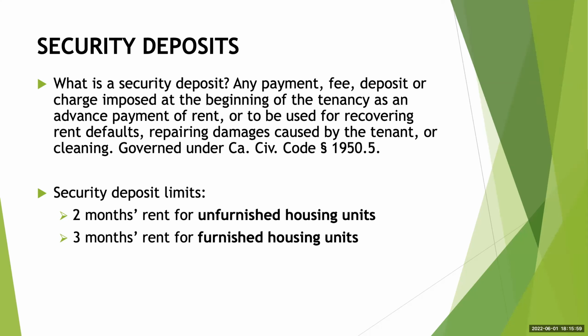It is the owner's security. They can use this to repair damages, basically cleaning and or repairs above ordinary wear and tear. And it's generally going to be everything collected after the first month's rent, because the first month's rent is the first month's rent. Security deposit limits: an owner may charge 2 months rent for an unfurnished housing unit and 3 months for a furnished housing unit. I think I said that wrong. 2 months for unfurnished, 3 months for furnished.